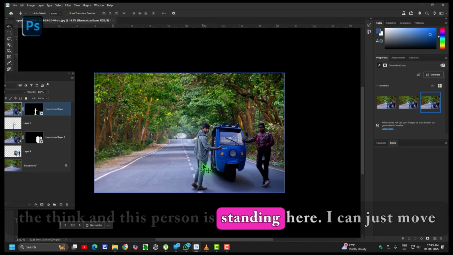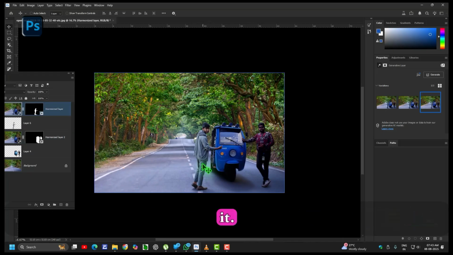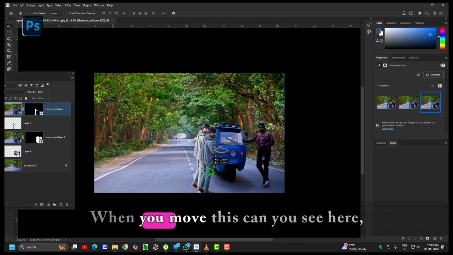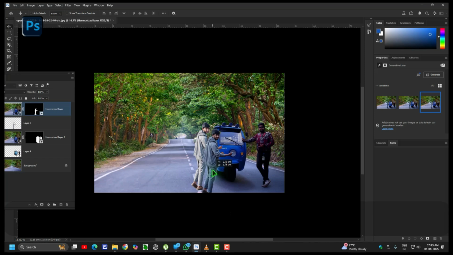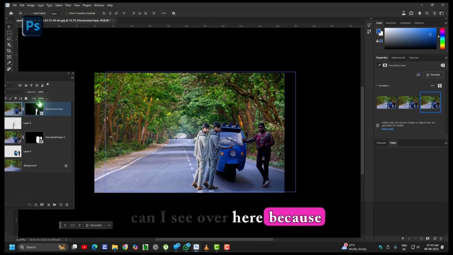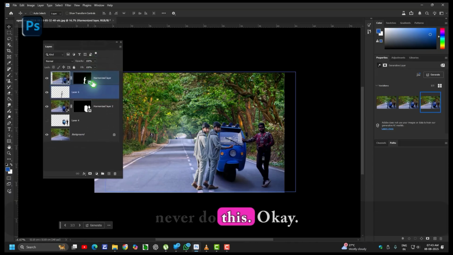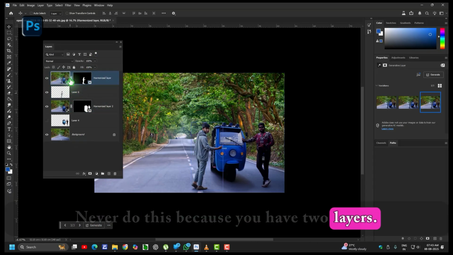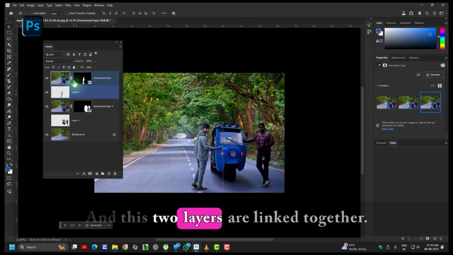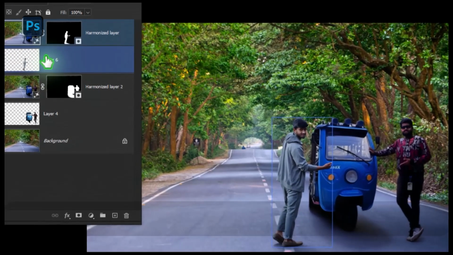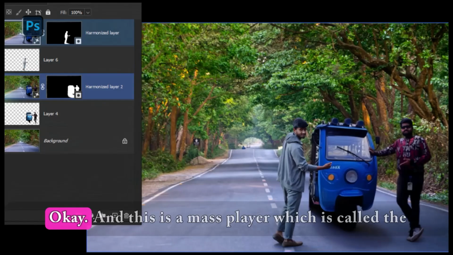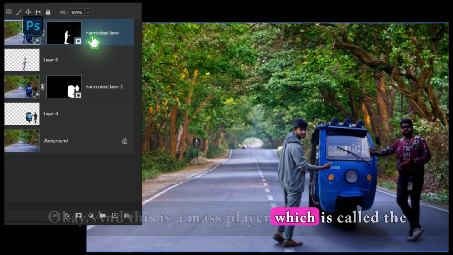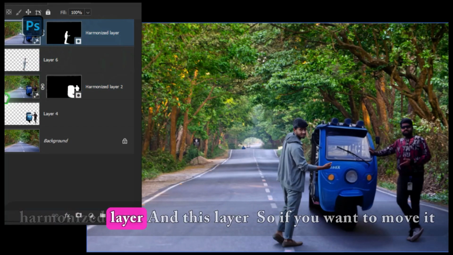And the person standing here, I can just move it. When you move this, can you see here? Can you see over here? Never do this, because you have two layers and these two layers are linked together. This is a mask layer which is called the Harmonized layer.